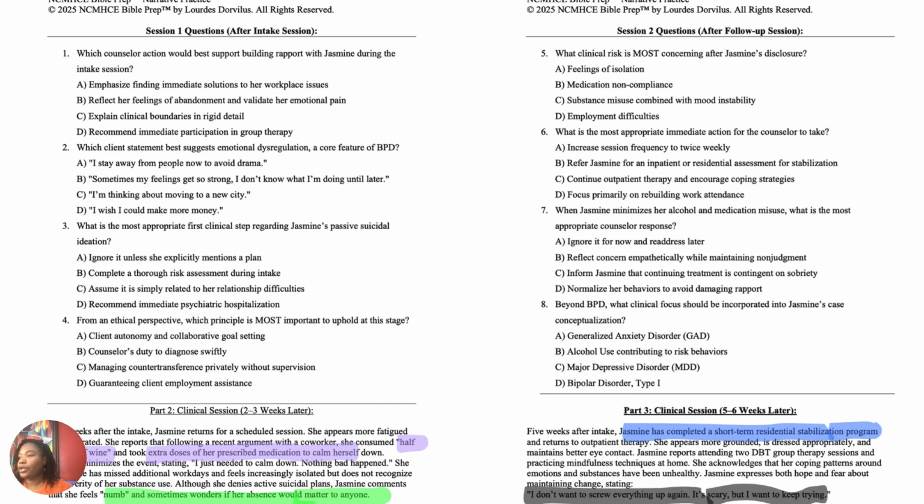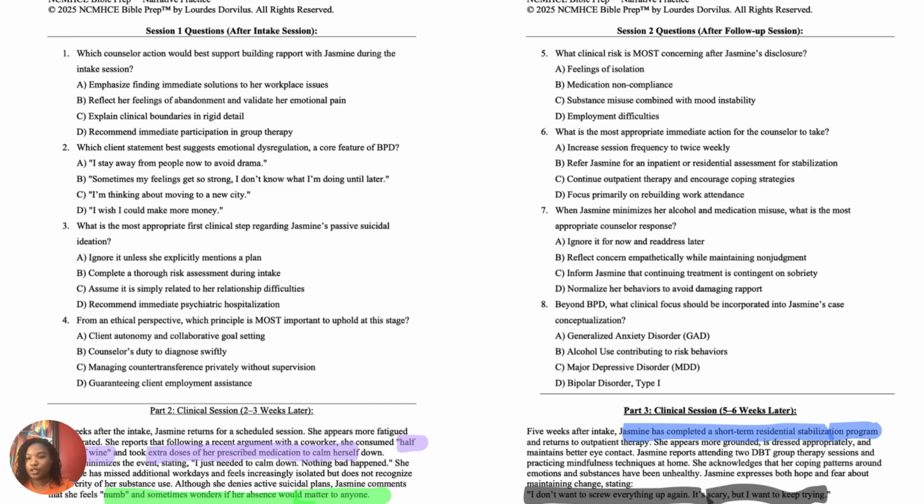Now, the last thing I want to talk about is L, her life goals. This is post her first and second session. And we have highlighted: I don't want to screw everything up. It's scary, but I want to keep going. So this means that she is willing to continue working on her trust issues. This tells us she also has a hope and desire to change, and that gives us a foundation for client-centered treatment planning. Now let's take a look at the questions.